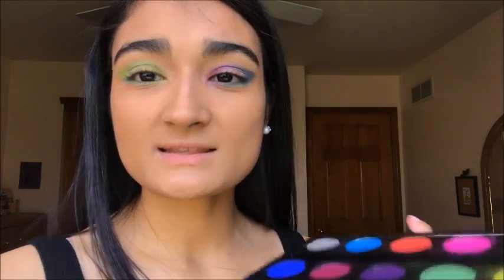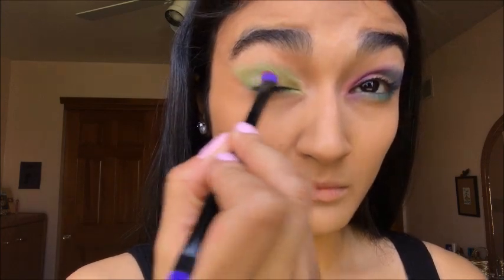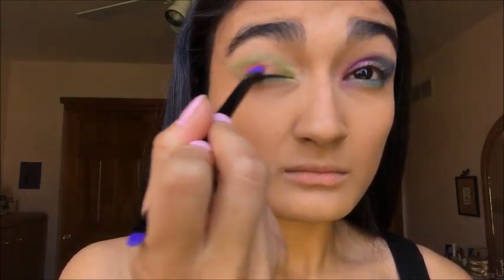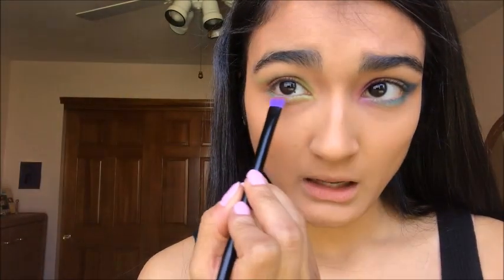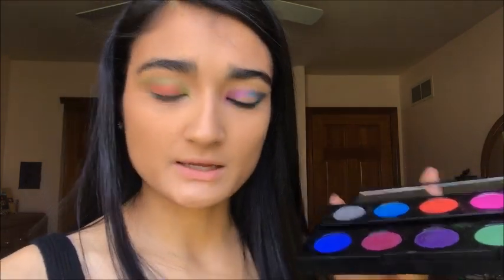So now I will be going into the same palette, and I'm going to take this bright orange color. I'm going to put this orange color on the center of this eyelid right here and blend it out. And I'm also going to put that orange color right along here. So once that is done, I'm going to do that to the same eye, but instead of that orange color, I will be taking this blue color right here.